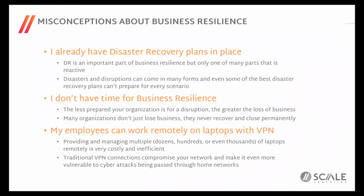So a few misconceptions about business resilience. First, that you already have a DR plan in place. Very often I'll talk to a potential customer and we're talking through their DR plan, and a lot of times it might be something like, yeah, I have backups and I have backups off site. But in reality, if something happened to the infrastructure that was actually devastating, there would not be really a plan. The plan would be that I need to rebuild from backups, and that could equate to quite a bit of downtime, especially for customers that don't have a highly available solution. Maybe they just have a single host, and they're backing up that host to maybe a cloud target, which is all good.